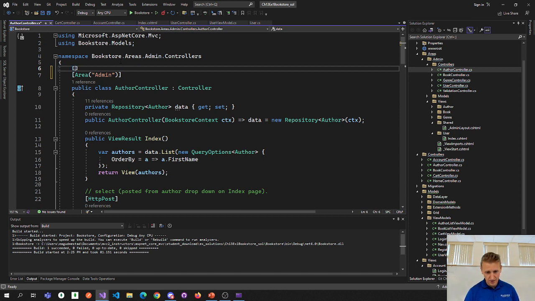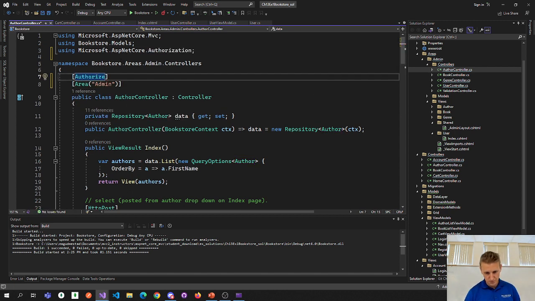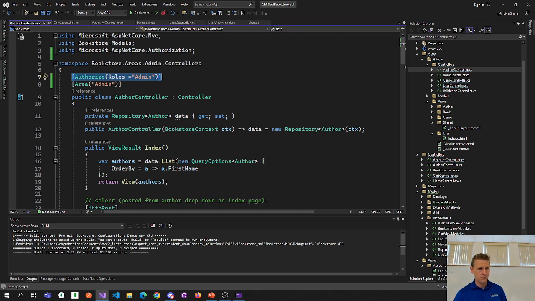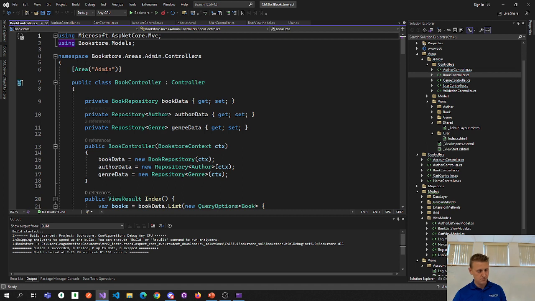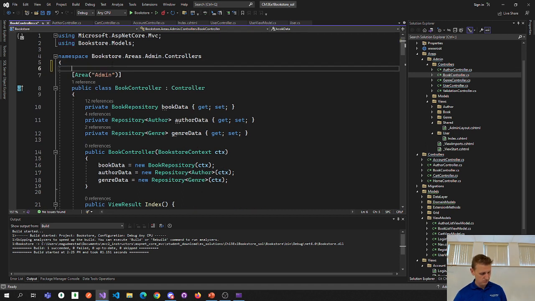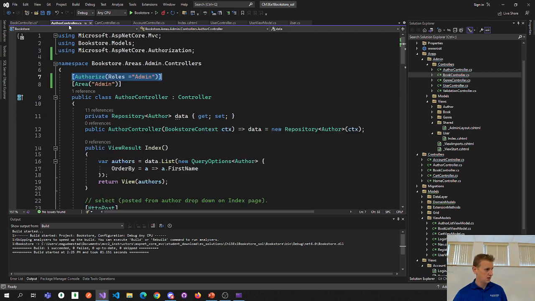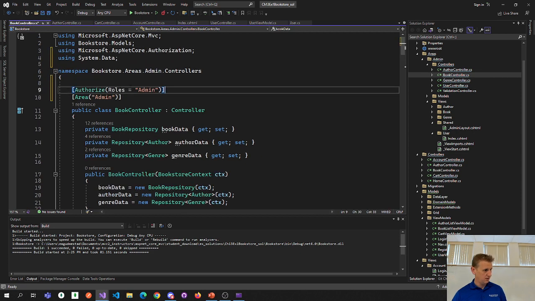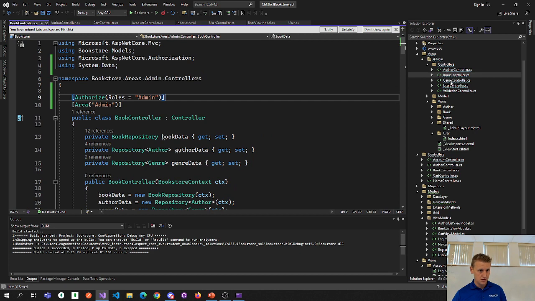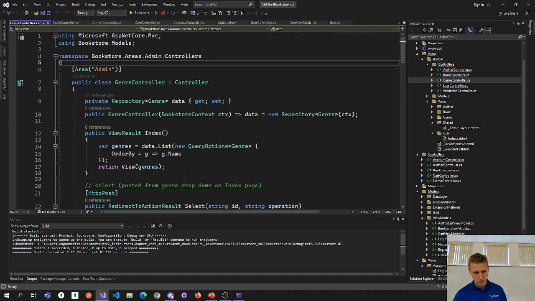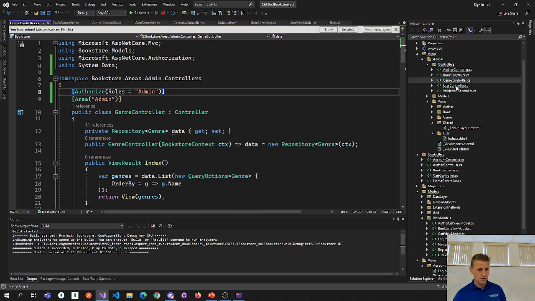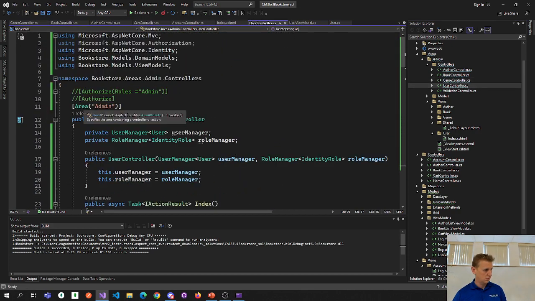You can add in, copy, Control C, Control V. Bring that in.